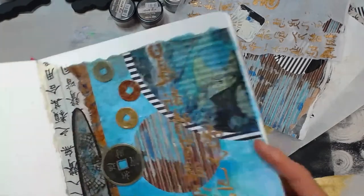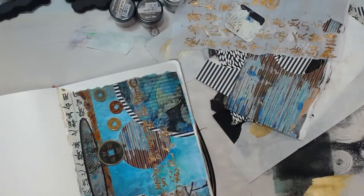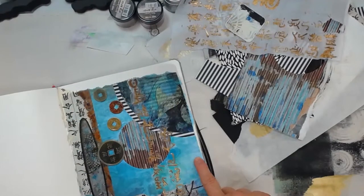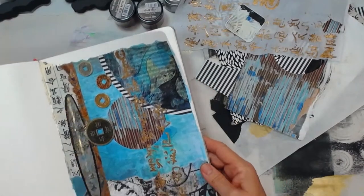Anywho, that's where we ended up. I don't know where the coins are going to go, but I do really like it. And see this background, although it looked like pow in the beginning, it's still pow, but a lot of it's covered. Love these characters on here. I like it. So there you go.